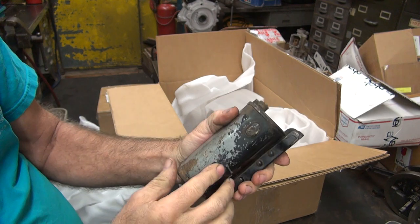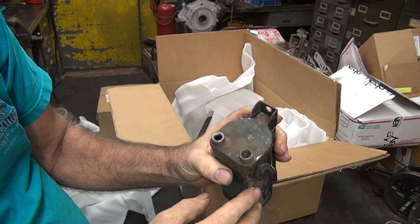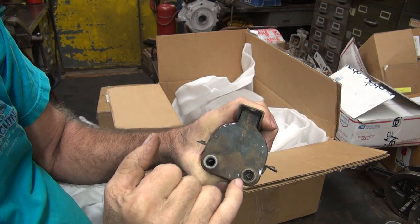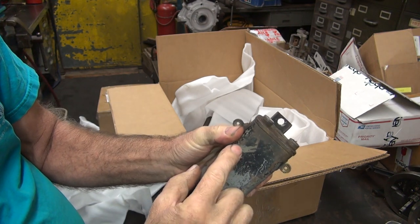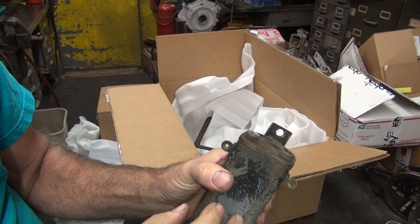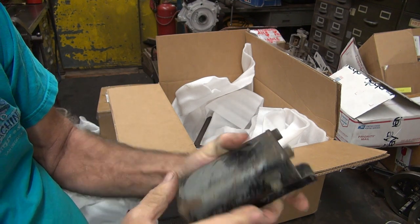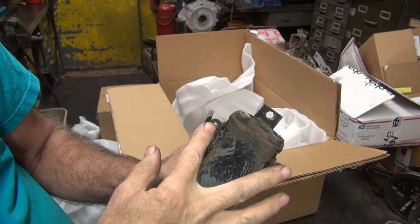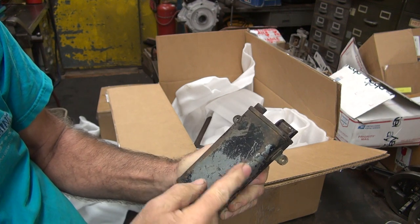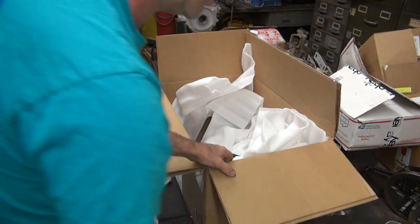These coils are all soldered together, so when you see welding or other stuff, that's no good. As far as I know there are no upgrades — it either works or it doesn't, and the only way to know is to put it on the bike. They're full of tar inside, and the wires just push in through there — solid core wires. You heat it up in boiling water to loosen the tar, then you can pull the plug wires out and put new ones in. Police ones have four posts — two here and two here. Civilian ones only have two. Military ones have a strap all the way around with two little studs for radio interference suppression.